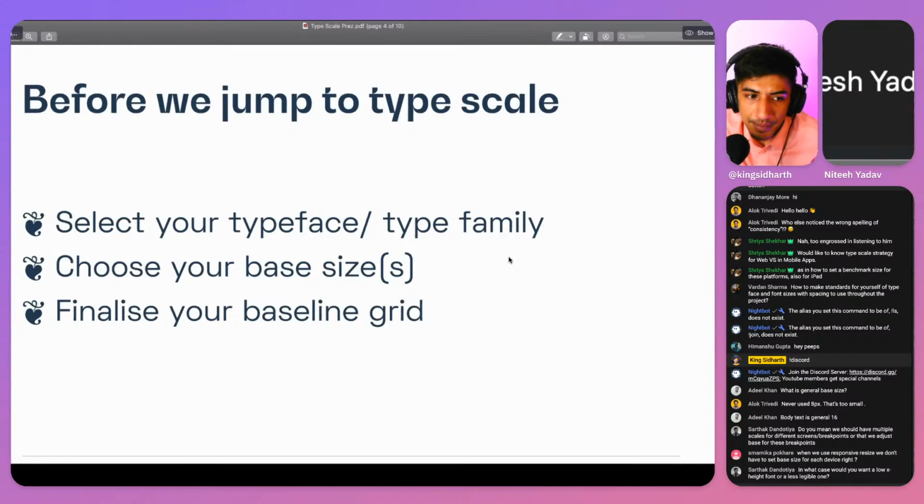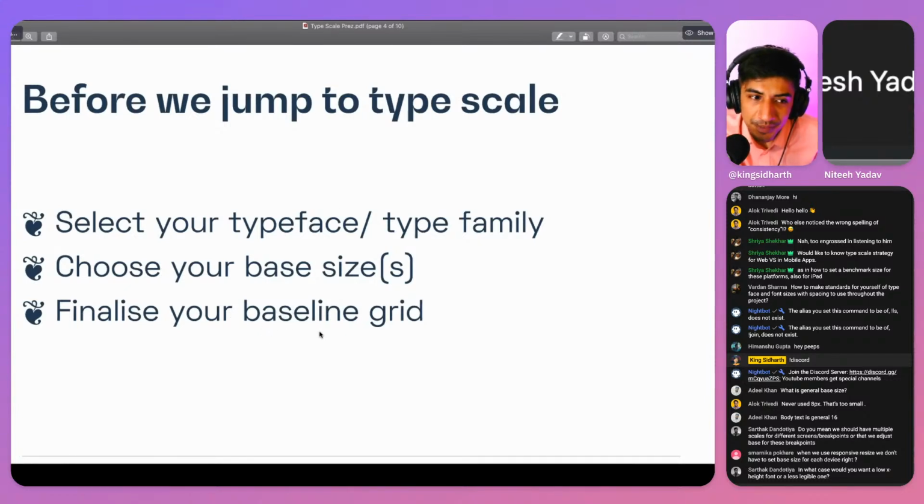Another thing before you move forward is that your baseline grid has to be set. If you're using an 8 pixel grid, I'll show you one of the examples where the whole system fails at times. In that case, remember, your baseline grid is set.